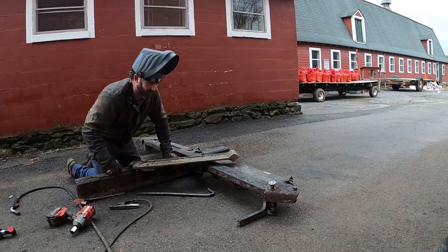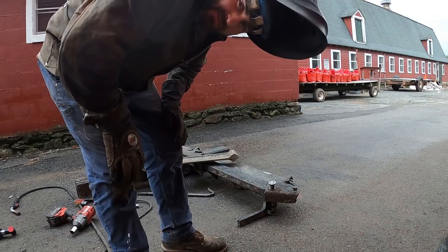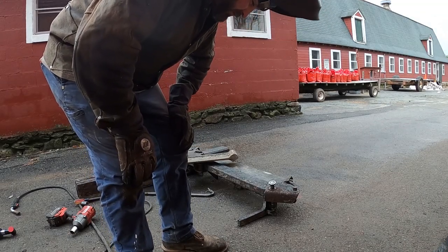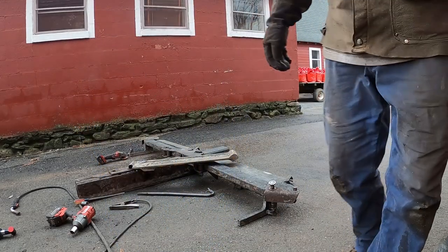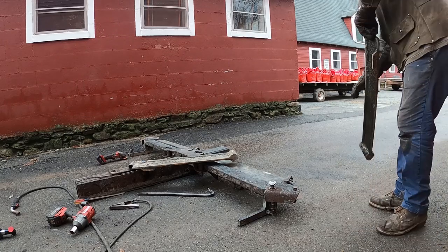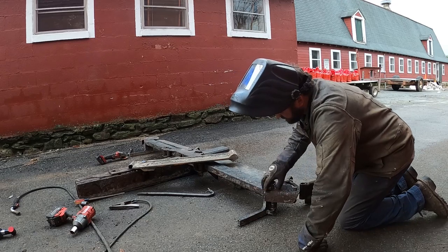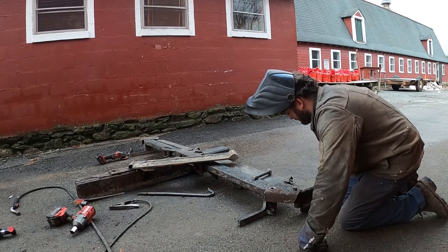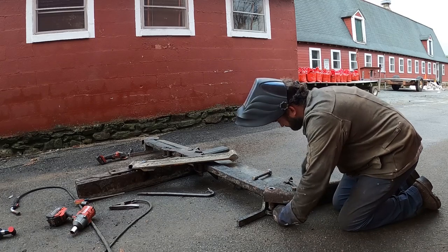Welding stuff that's been in the manure, not that much fun. If you haven't done it, and you want to tell me what I'm doing wrong, go ahead, but you're probably wrong. Clean metal. I love welding clean metal. I don't weld it very often. I just don't get that lucky, people.